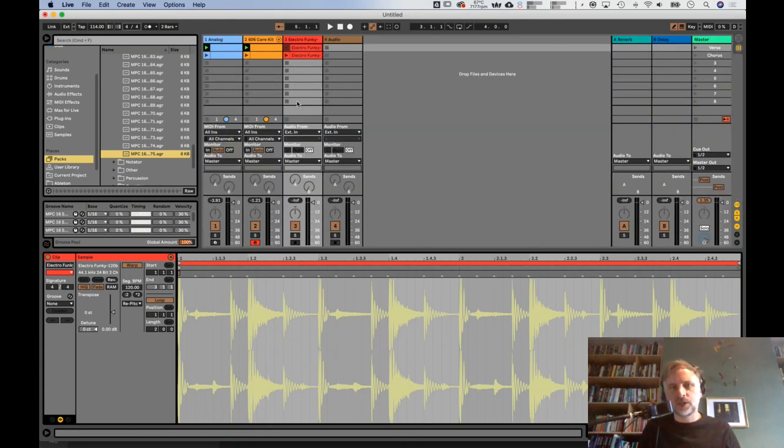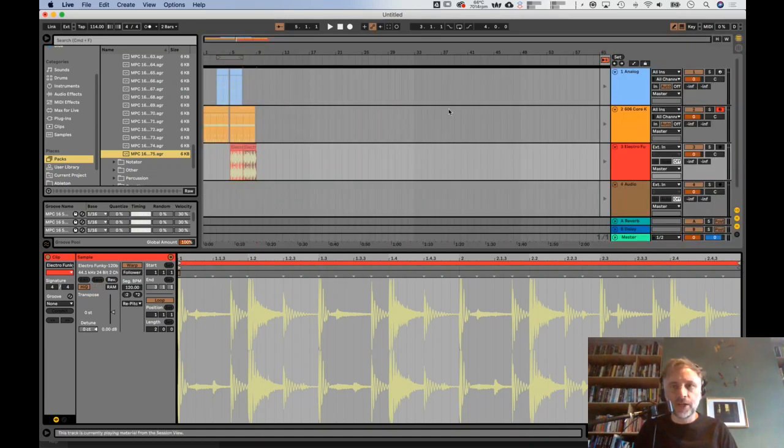Sometimes the session view takes precedence over the arrangement. So in this scenario, Ableton is using the session view as the primary place that things are played. We can identify that this is the case with two things. The first thing is this little light here, which is called the back to arrangement button, is lit up, implying that the arrangement currently isn't in charge.